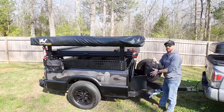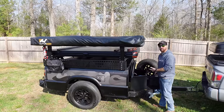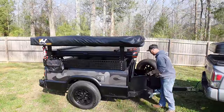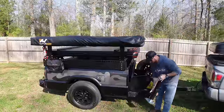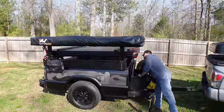And here's that Benehike air pump that we're gonna mount in this rig, which also will come in handy if we need to deflate or air up these rear shocks on the back of this trailer. We'll have a pump built into the rig for it. There's one side, and I've already got them bed lined. They look really good. They are heavy.